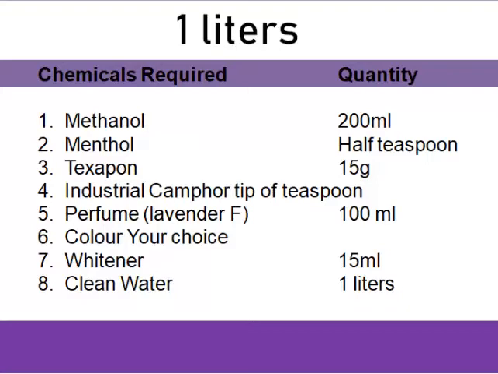Whitener might be a thickening agent, number one, but at the same time, it gives you a white production. So you might not need whitener if you're using color. If you're using whitener, you don't need color. Then we have our water, and that's all we need for this production.